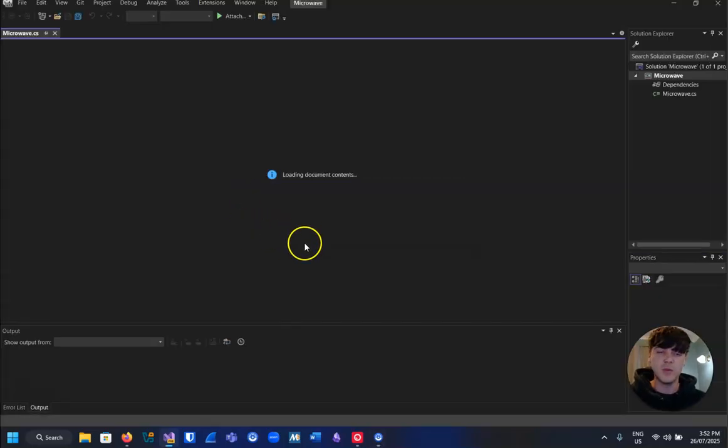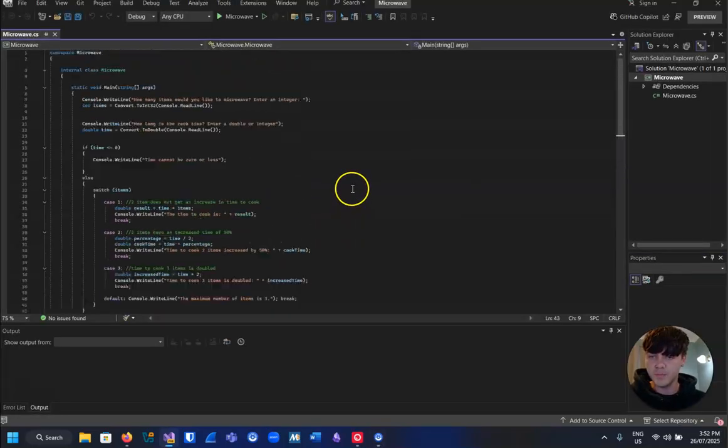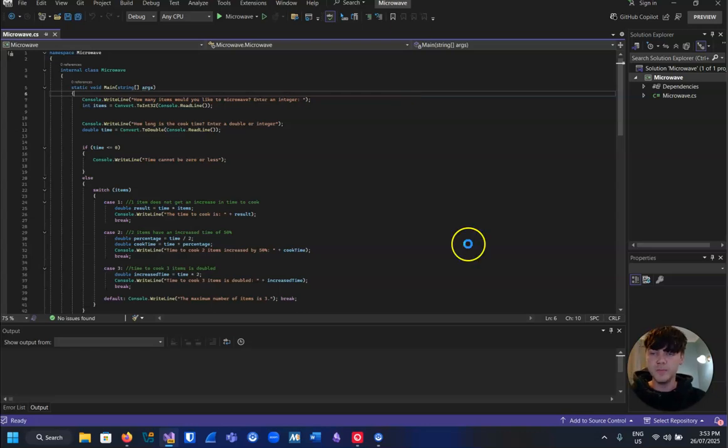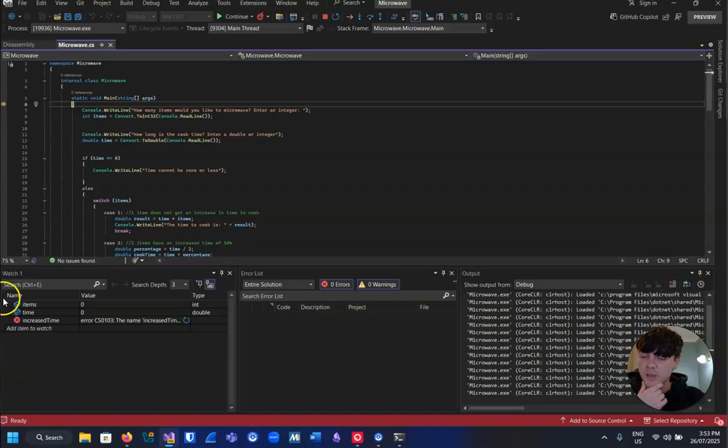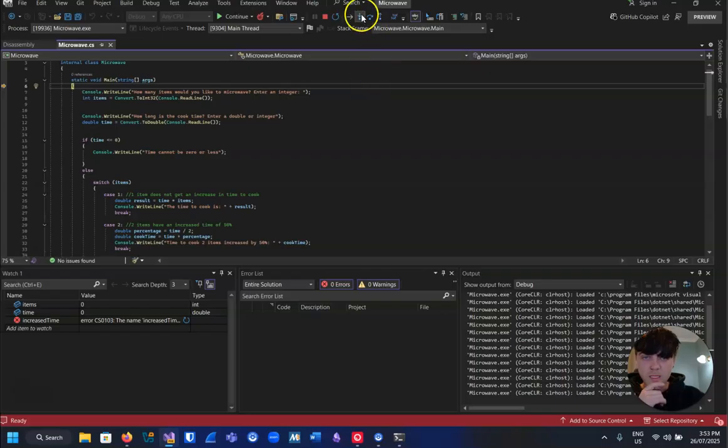The first example I want to walk through is the microwave one. To demonstrate this program, we'll be using the debugger. So we can launch that with the function F11. Now, in this bottom left pane here, we can add variables and their values to a watch list. And the idea is that as we move through this program and as we execute, it's going to track our values down here. So the program itself is pretty simple.